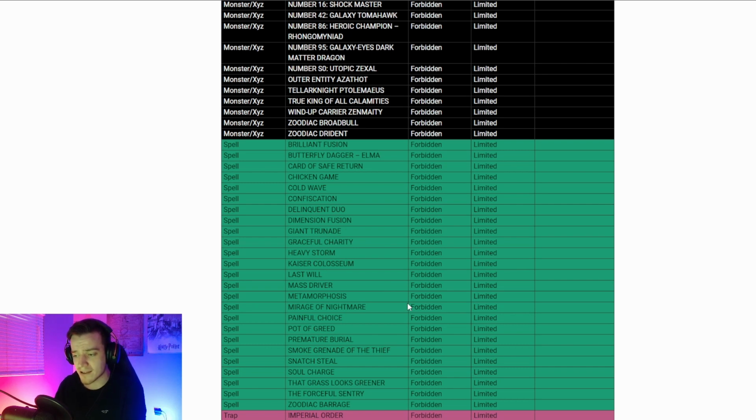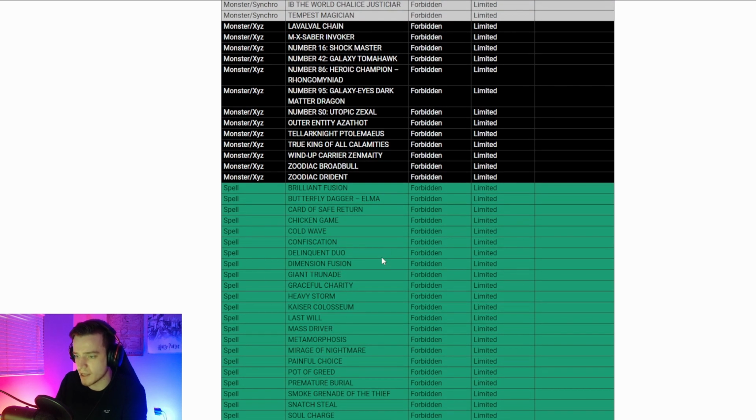It's really a Max C situation for the OCG, in that they're just never going to ban Max C. It's just a card that's a staple over there. You just got to deal with it. And I think that's going to end up being Mystic Mind over here. We're just going to have to deal with it. Unfortunately, it's just a card that I don't see apparently ever getting banned, which is kind of ridiculous. That card needs to go.